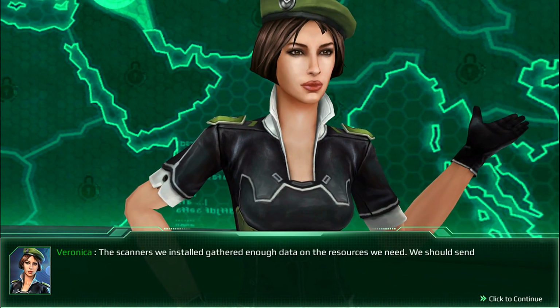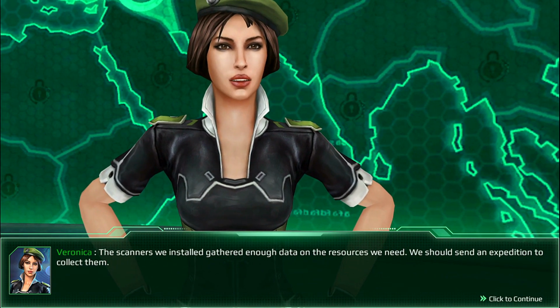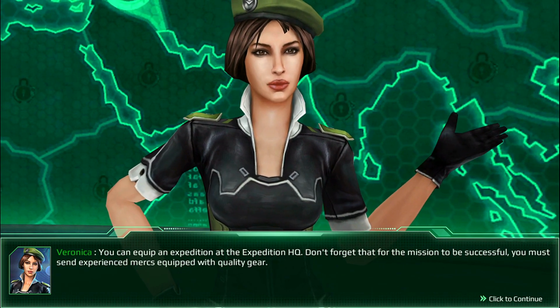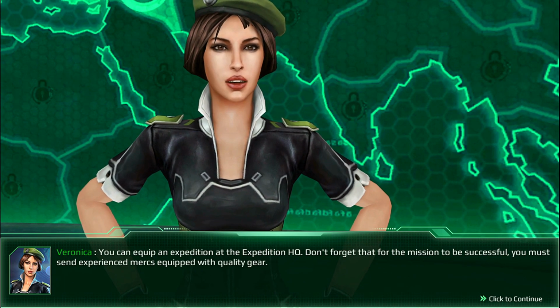We've gathered enough data on the resources we need. We should send an expedition to collect them. You can equip an expedition at the Expedition HQ. Don't forget that for the mission to be successful, you must send experienced Mercs equipped with quality gear.